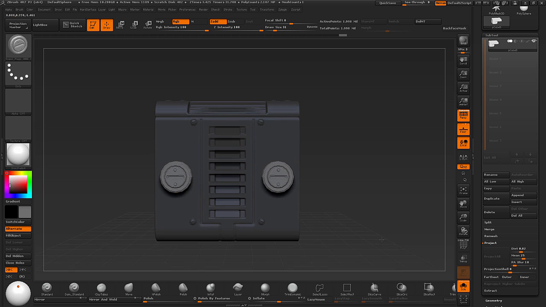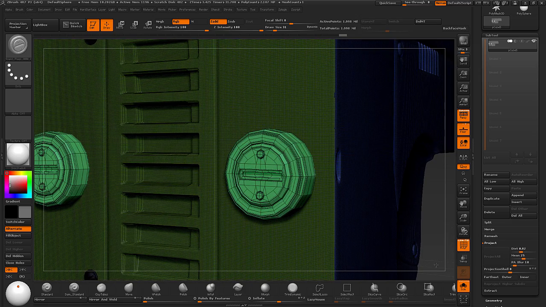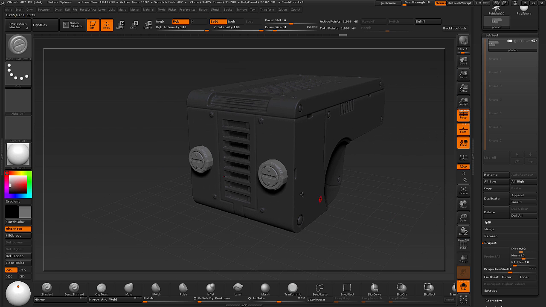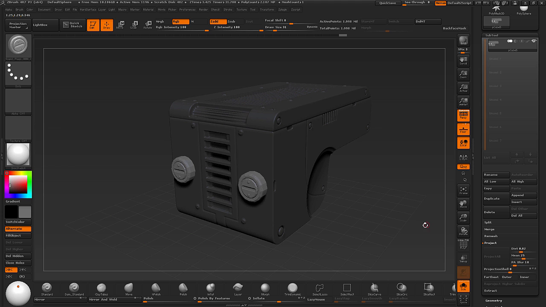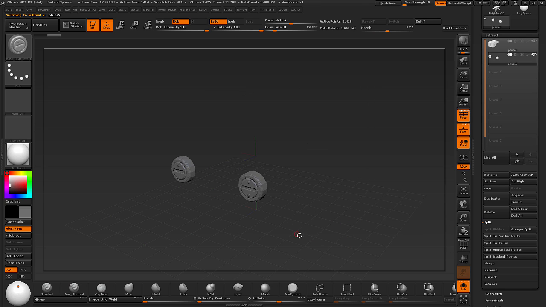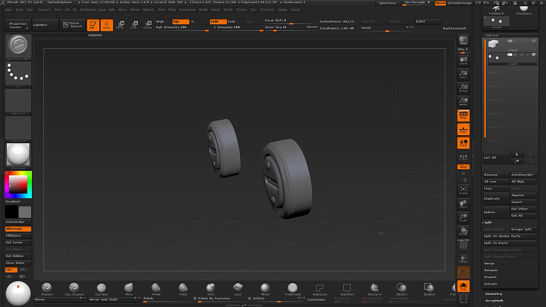Now this one was actually, I believe, modeled. So what I mean by that is if I turn on the polyframe information for it, I could add divisions to that one. So whenever you drag an insert mesh brush, you can see it mask everything else out. So if you want to separate it off, it's pretty easy to split this. So you just go to split and split unmasked points, or you can split masked points, either one. And you can see it's going to throw this into its own subtool at that point. And then at that point, I can just hit Control D and add as many divisions to this thing as I want. And now I've got this.